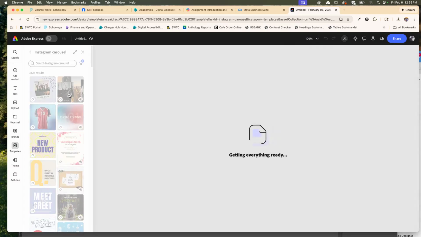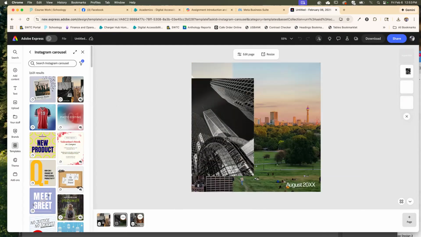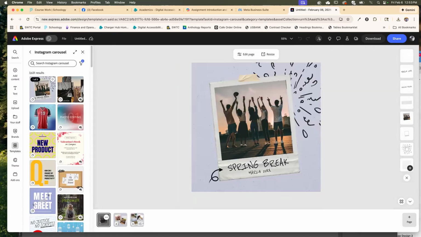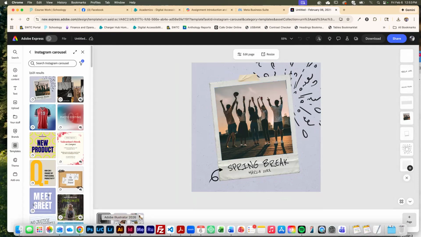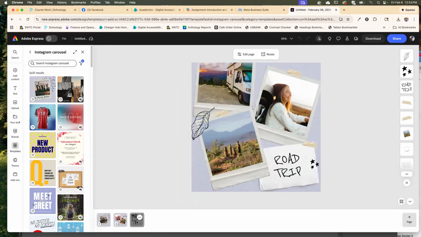And then if you click on that carousel to use it, you would see the template load up, and at the bottom, you would see the three different carousel slides. You can click on other templates to check those out as well. And again, you can click on the slides to see the different carousel slides that are available for that.